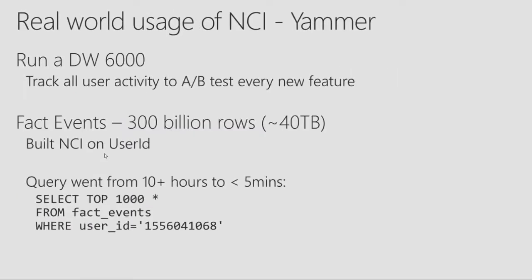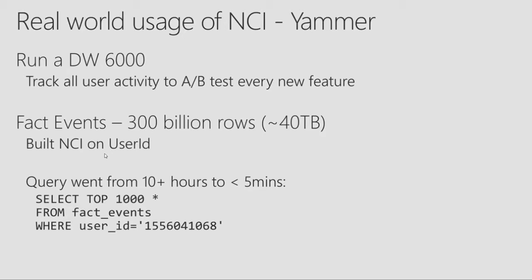We have a real-world usage of B-trees, a very happy customer, Yammer. As most of you might know, Yammer is basically Facebook for the enterprise, and they are using SQL Data Warehouse to track all their user activity. All the click streams, logs, and user endpoint access are tracked in SQL Data Warehouse as fact events. They use it to A/B test every new feature they roll out, and they track key metrics for user engagement, growth, acquisition, and stuff like that.